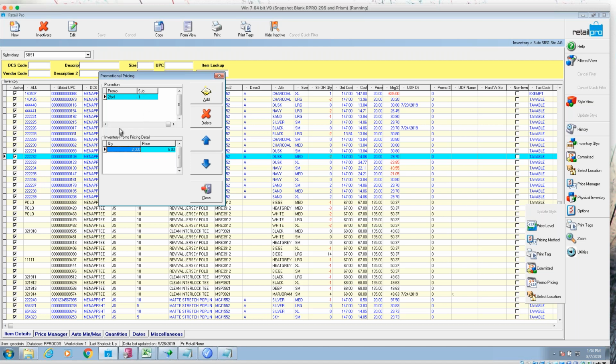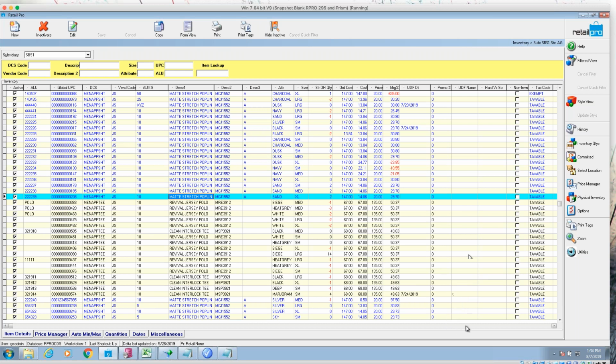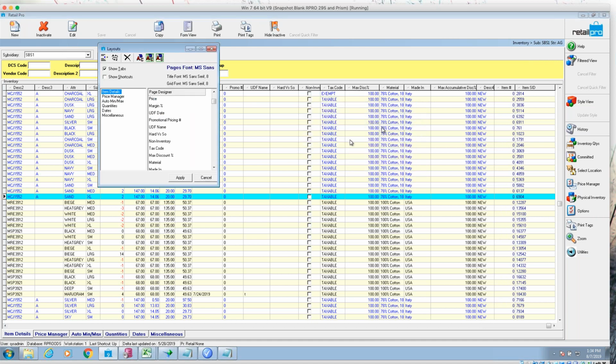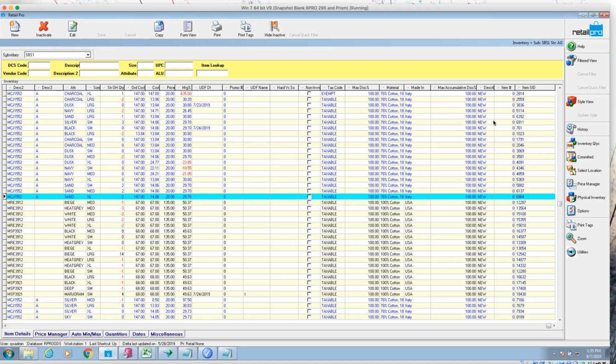Now what this lets you do, and the reason I like this, is that it gets a promo number. And so if we close this, you then would go in and find that field. Do we have the field on screen? So what I found in using these is that this method, this tool here, is actually much faster than the RPro promotions module. That's why I'm actually pointing it out, and it must be already on our screen. Yeah, promo number right there, apply. So it's right here, and I just missed it.